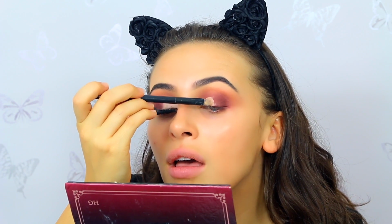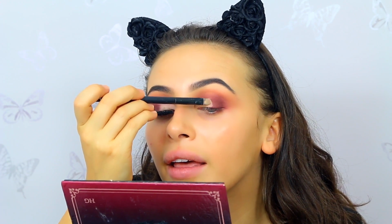So I like to go a little bit above and then just sort of brush it along, because we are going to blend that in a minute here. I just find it's an easier way by dragging down. I just find it quite easy, because, well, I don't mind anything with makeup easy, but I'm saying as in it's easier. Now, we're not going to look up because I have got creased eyes and they're not creased eyes, you know what I mean, and then it's just going to transfer.